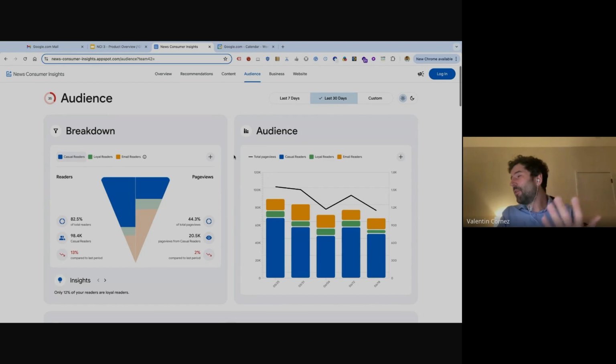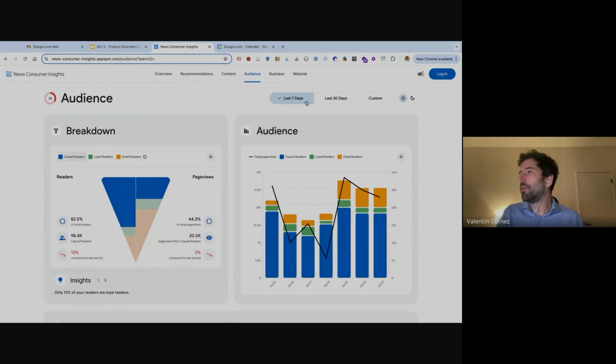Now, let's take a look at this audience report. Compared to the previous version, what we try to do is bring more of a graph showing you the evolution of those different metrics. In this case, for audience, you will see essentially the evolution of your readers over time, right? For the last 30 days, week after week, you will see how many users you get in each bucket and the total number of page views you've generated. So it's a nice overview of the trend on your site. If you change the timeline, you will obviously change the graph below.